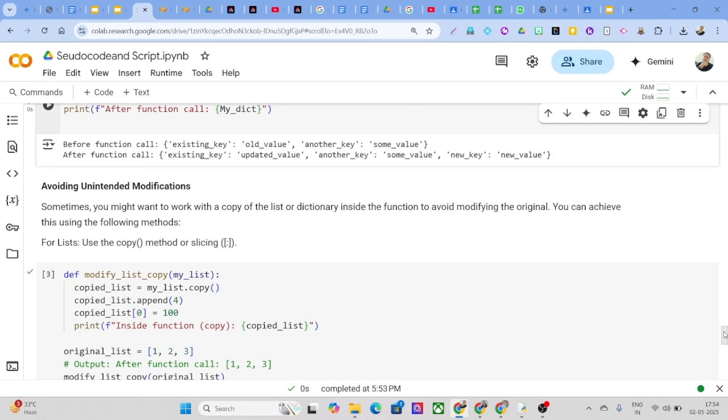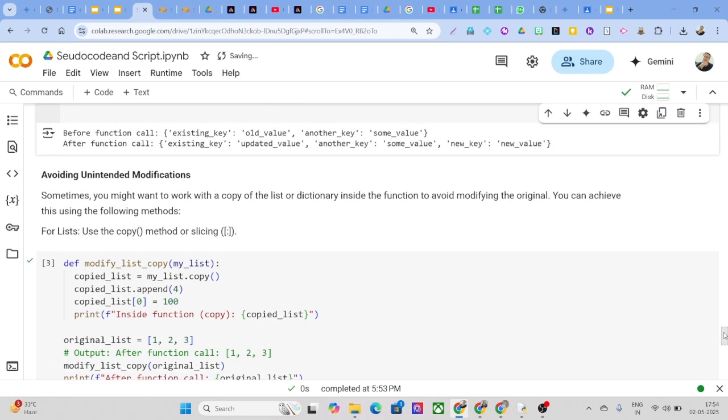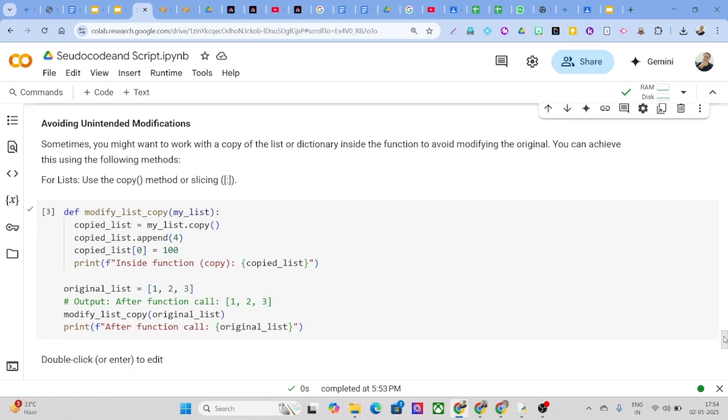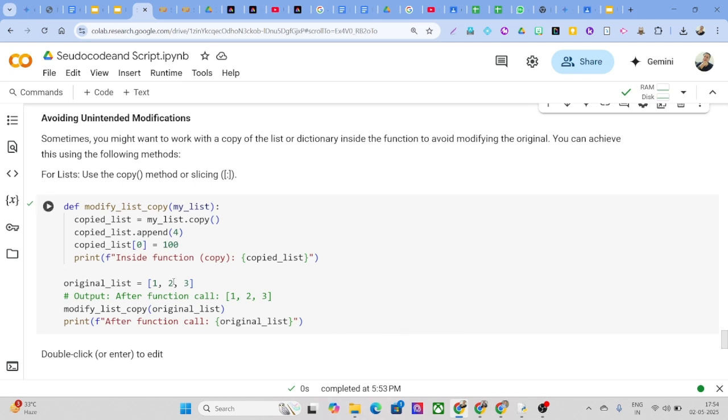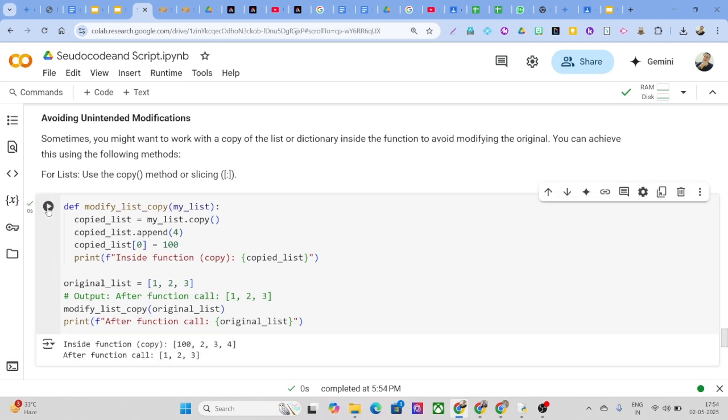But when you come back to its original place, then you'll see the original list will remain as it is. 1 2 3, modify list, copy original list, and when you come back to the original place, then you'll see the original values. So when I run this, you'll see inside the function I have made the changes 100, 2, 3 and 4, but my original list remains as it is, means unchanged.